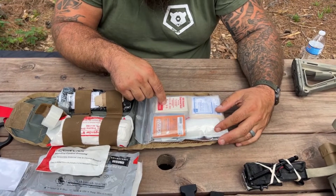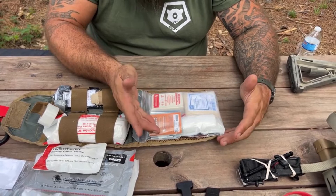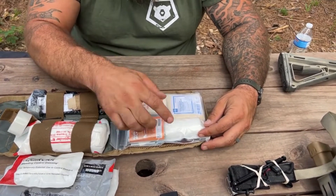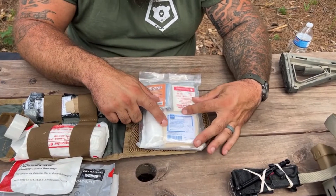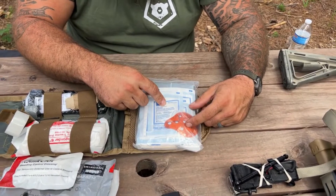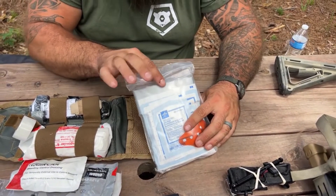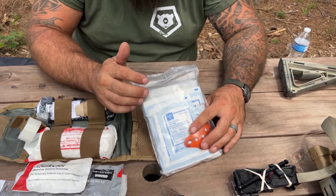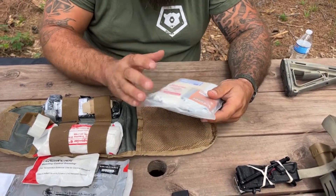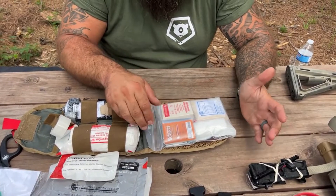In here I've got compressed gauze for wound packing, a Mylar blanket — we call it a burrito blanket — a roll of Curlex gauze, a triangle bandage, an eye shield, small gauze and big gauze including an iPad, fold-flat duct tape which sticks to everything including blood, sweat, and tears, some disinfectant wipes, and a bunch of different stuff for treating the remainder of the MARCH algorithm.